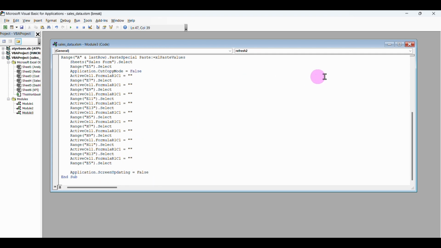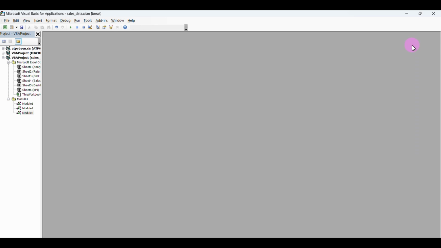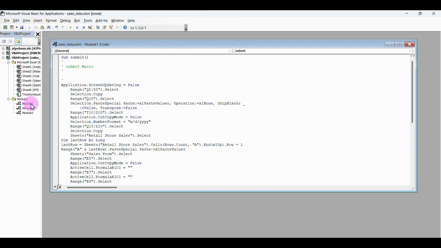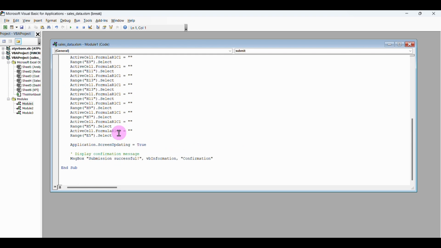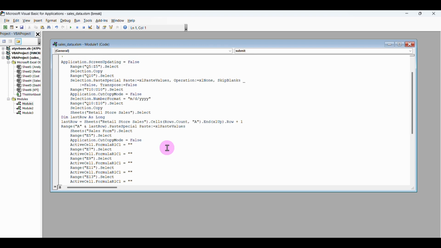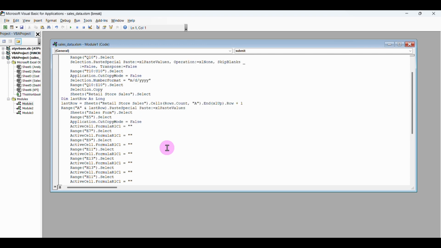But before, no, let's go and put the one that will bring the pop-up for successful submission. So yeah, we can just go to submit. We put it to the refresh one. Let's just copy it. We can write it, or you can just copy it. It's simple.